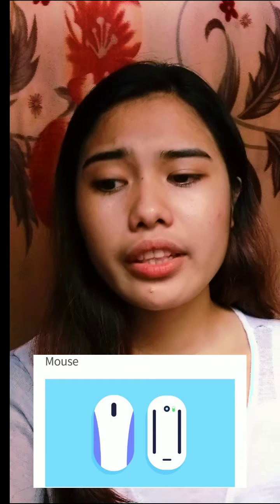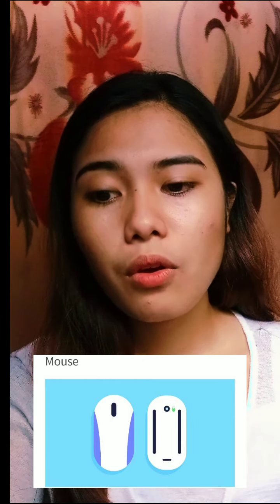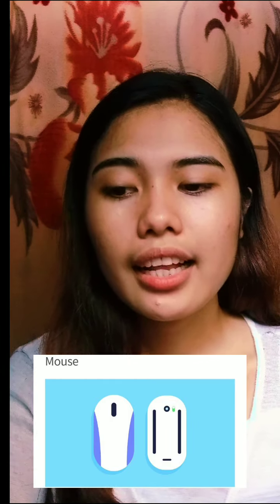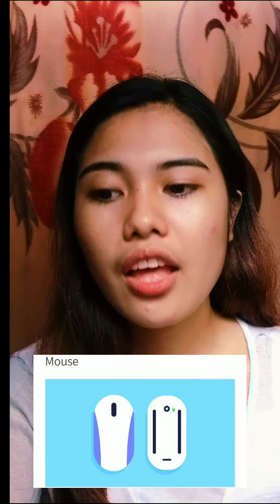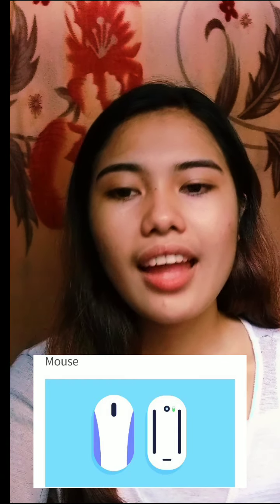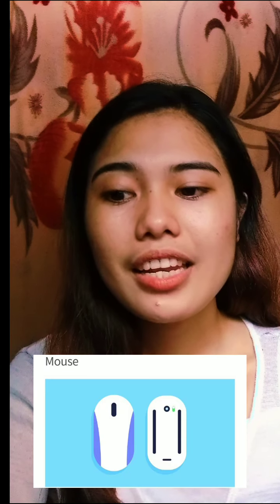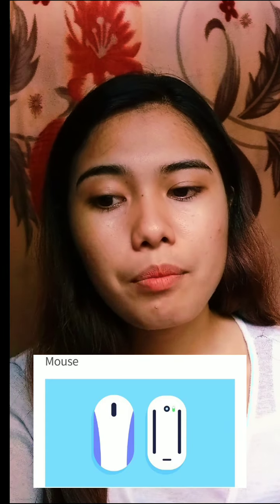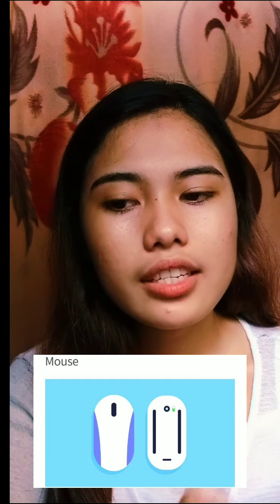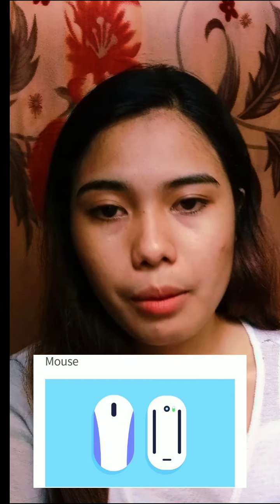The mouse is another important tool for communicating with computers, commonly known as a pointing device. It lets you point to objects on the screen, click on them, and move them. There are two main mouse types, optical and mechanical. The optical mouse uses an electronic eye to detect movement and is easier to clean. The mechanical mouse uses a rolling ball to detect movement and requires regular cleaning to work properly.